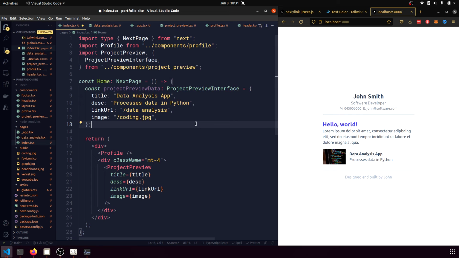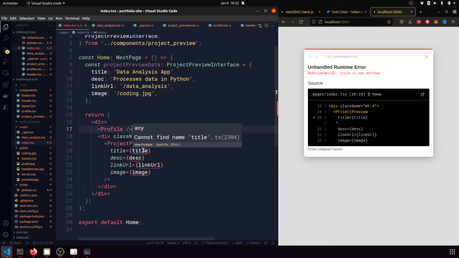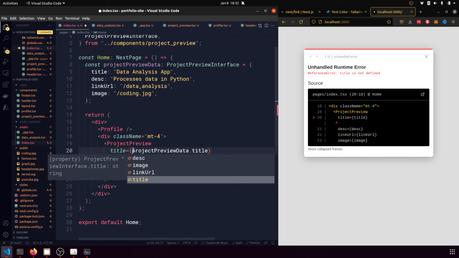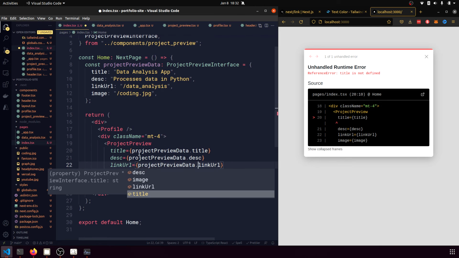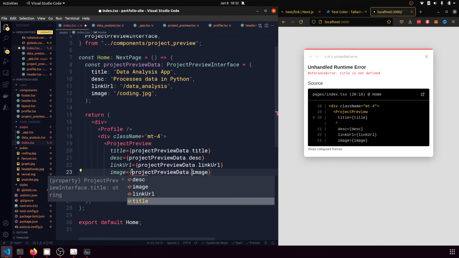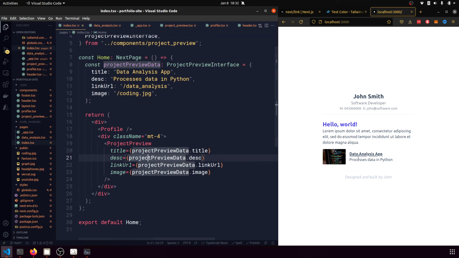And I can delete these. Each of these variables are red because I don't have them anymore, so I need to use this one instead. I could do something like this here. I think this would work as well. So pretty much brute force. But then it's kind of quite repetitive.